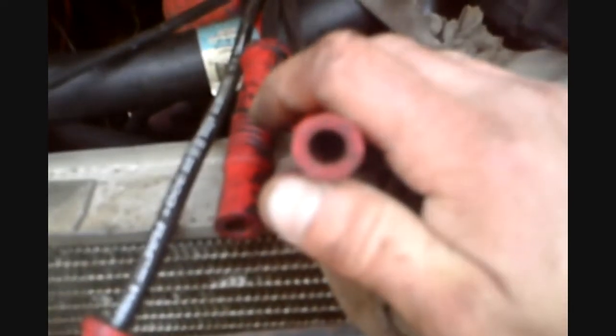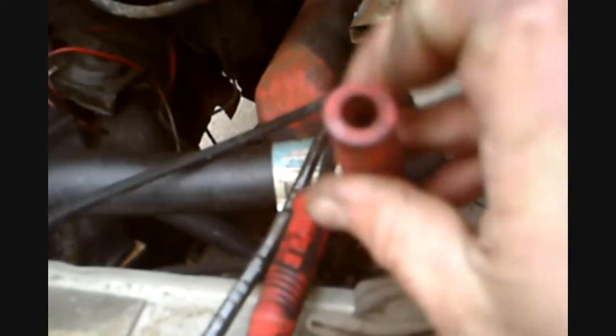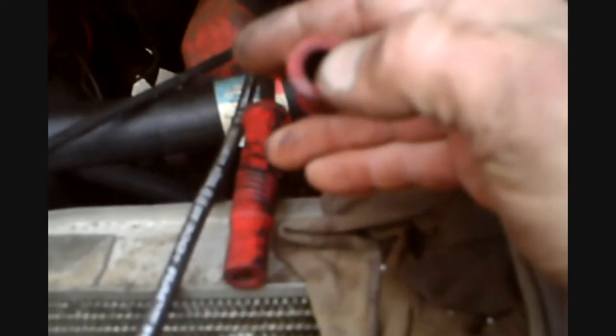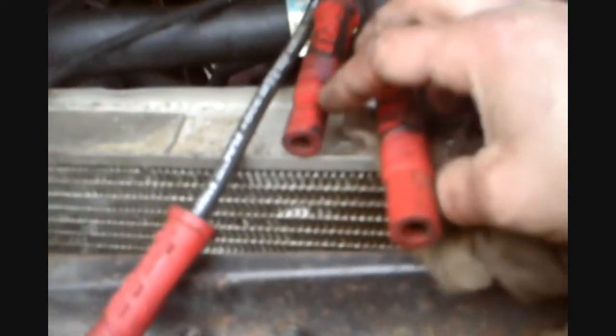That dirt in there can conduct electricity to make a short in the plug, so clean it out. I just take a rag around a screwdriver and wipe it off. Make sure you have the metal clip on the inside that clamps onto the plug. Sometimes you pull these off and that metal clip stays on the plug, so you want to reattach it. After you clean everything off, then we'll move to the next step.